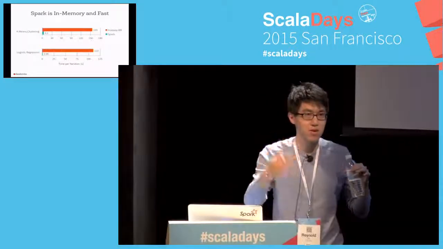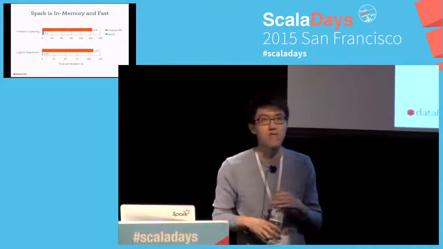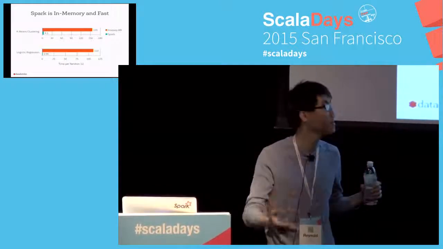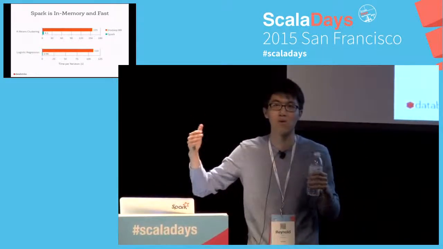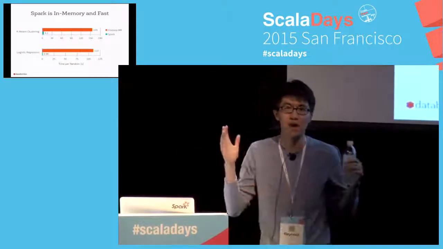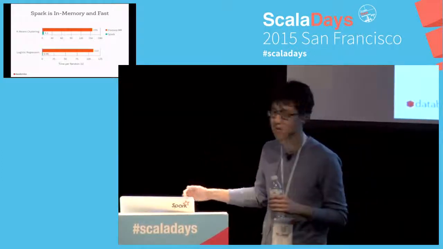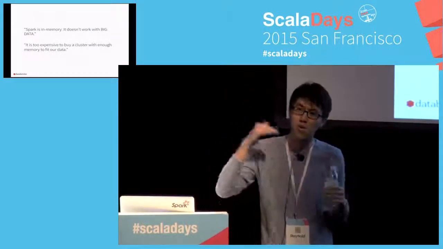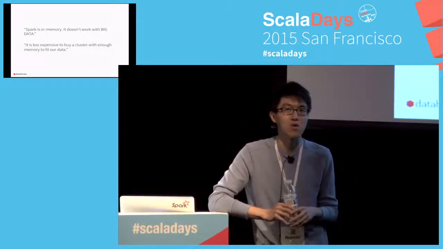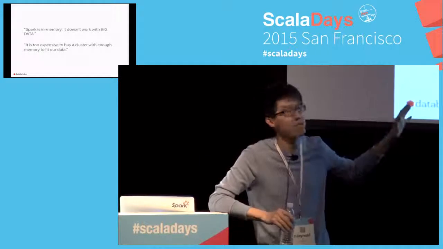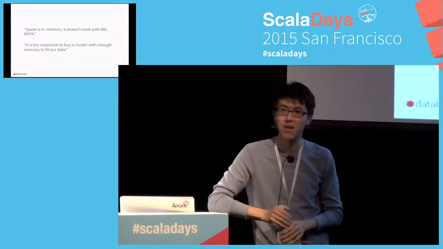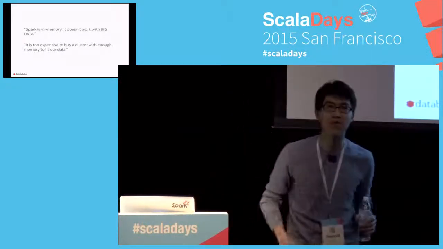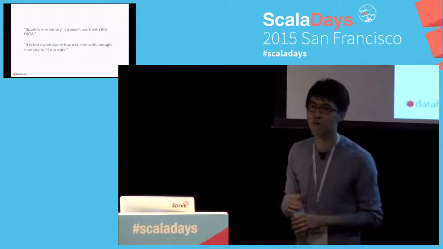So for a lot of you that have seen earlier presentations of Spark, you've probably seen some slides like this that say Spark is fairly fast, it is in memory, and when you run iterative algorithms that repeatedly scan memory, it can be up to 100 times faster, sometimes even more than 100 times faster than Hadoop. And as Spark was growing more and more popular, a lot of misunderstandings have developed. How many of you have heard some variants of this in the past? A few people, yes. The number of people that put up their hands is getting less and less with every talk we give, so that was good.